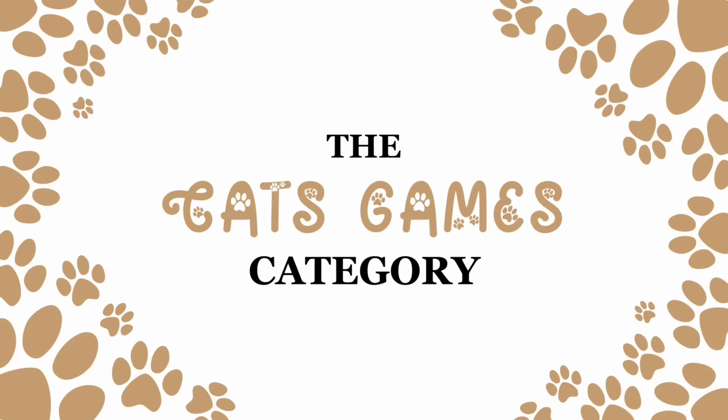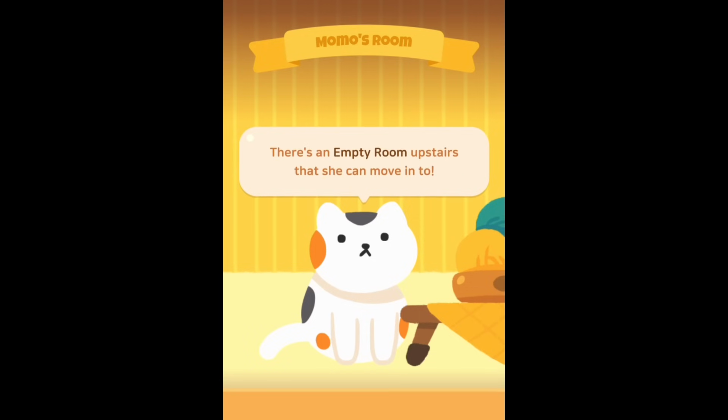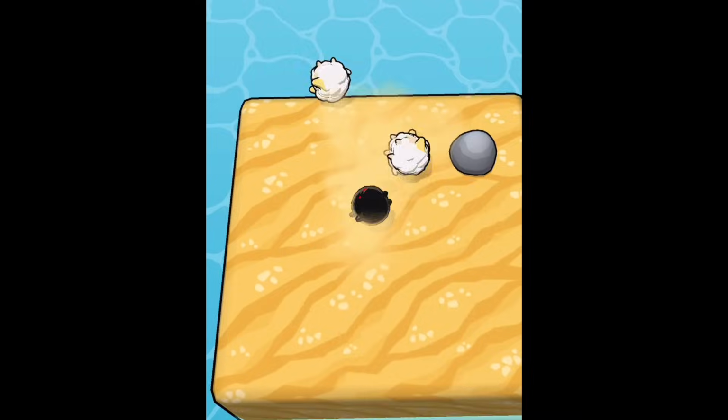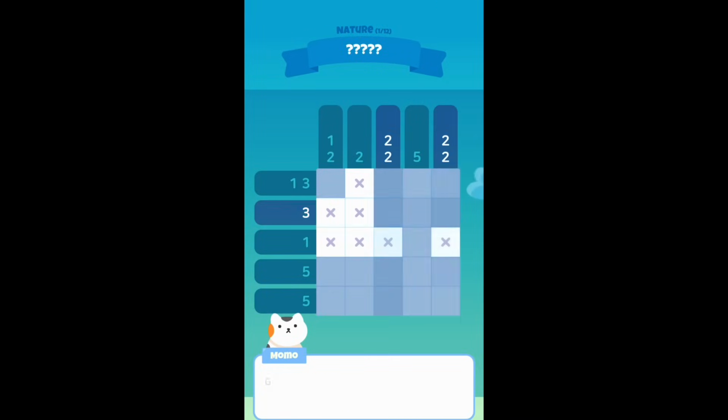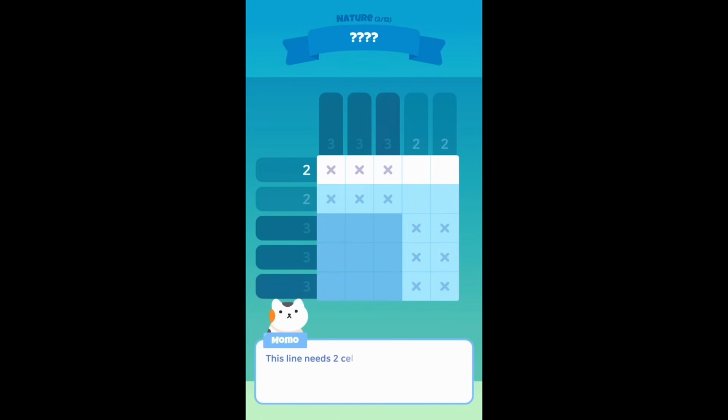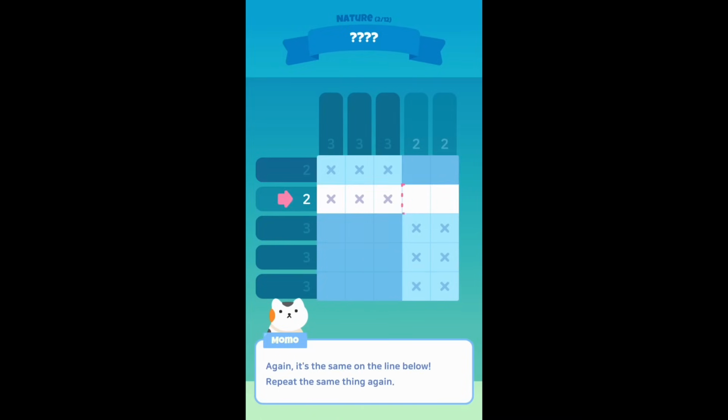I can't get enough of our cats category, and it's so fun to cover these games because they're always so different from one another. Here are two more that were suggested by all of you. I actually love nonogram puzzles, so I was excited to try Meow Tower. If you're unfamiliar, these puzzles just show you the number of filled-in tiles in each row, and you have to figure out which tiles those are.